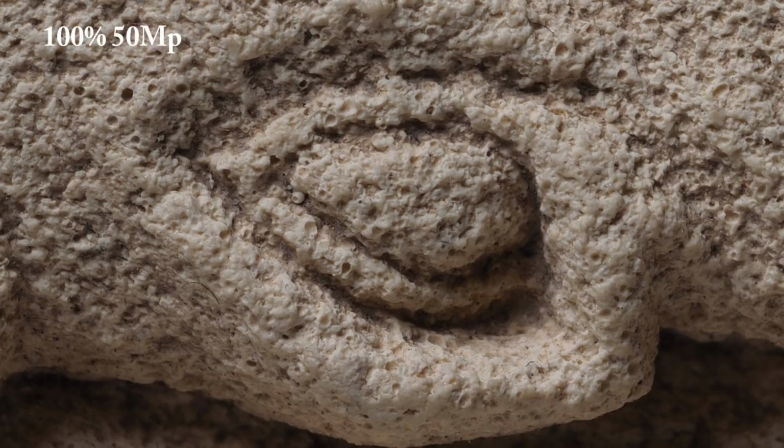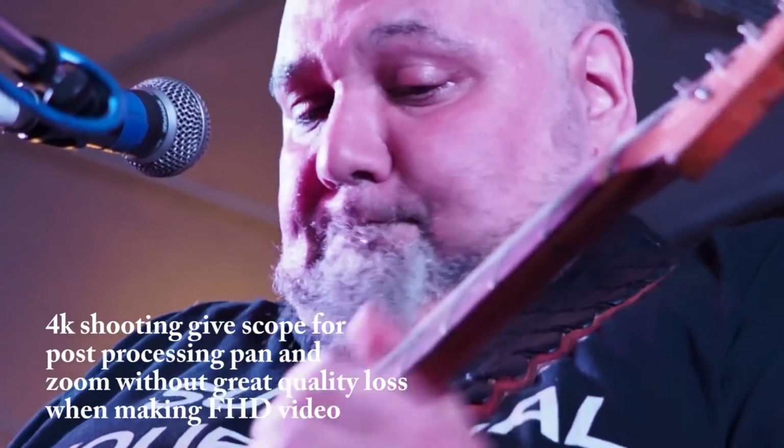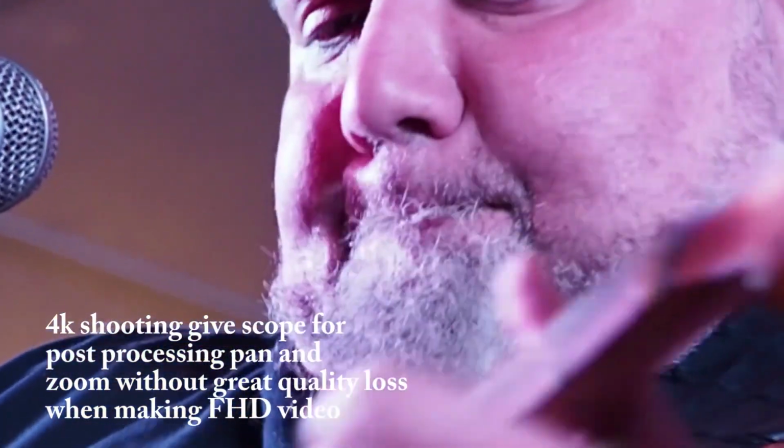Unashamedly a stills camera primarily, the M1 Mark II is no slouch when it comes to video. PAL and NTSC frame rates are catered for, as is 24 frames per second cinema and 4K ultra-high definition. There is all intra uncompressed video, which like 4K cinema will need a fast card to keep up with the peak data throughput. This clip was shot at 3200 ISO in 4K.